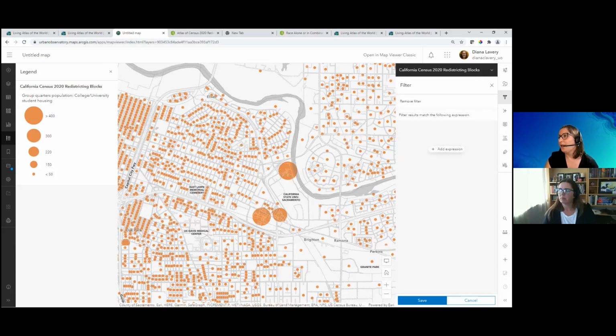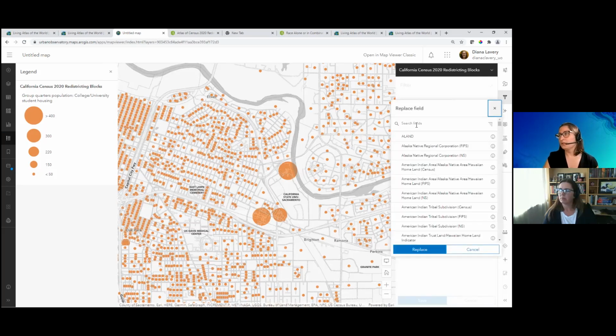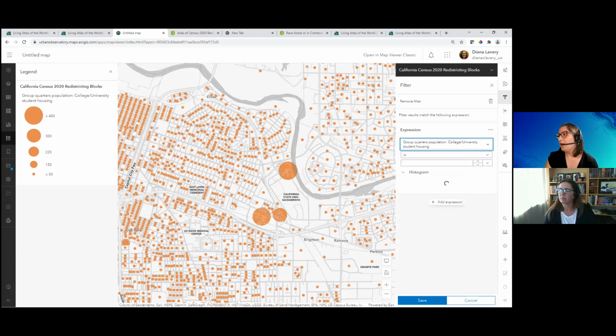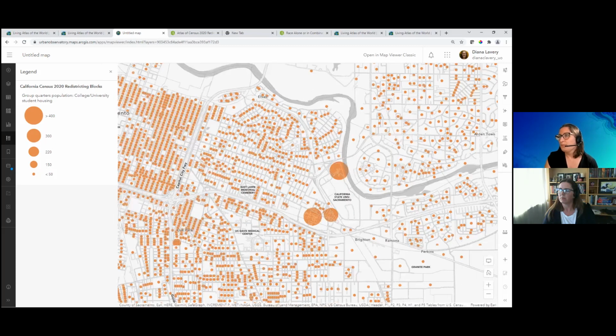So we can filter out the blocks that have 0 student population. Search the field once again and say, is at least 1. There we go.